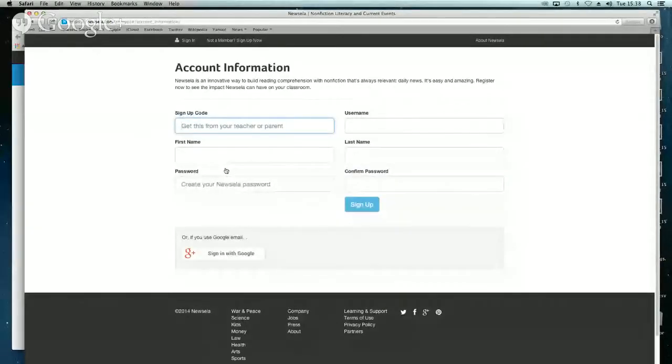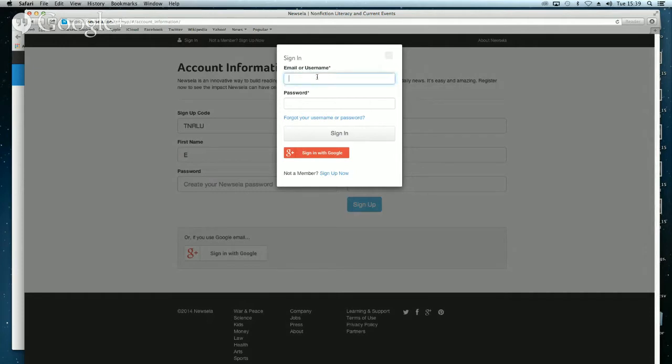Indicate that I'm a student. Go ahead. Do you have a question? No, you went away for just a second, but you're back. Okay, great. So indicate that I'm a student. This is where I'm going to put that sign-up code that my teacher had assigned to me. I'll create a username. For example, I'll be eBatika, and then I'll put in my first name. First name doesn't have to be fully completed. You could even just put your initial, for example. It's probably better to not put the period in, and then I'll put in your last name, create your password, and sign up. Same thing with students. They can sign in with their Google account. Excellent. So same thing with the student. Once they sign in, again, we have a demonstration teacher here.